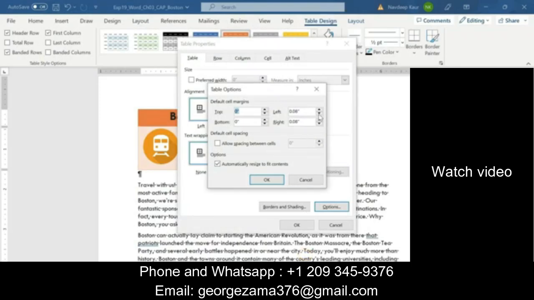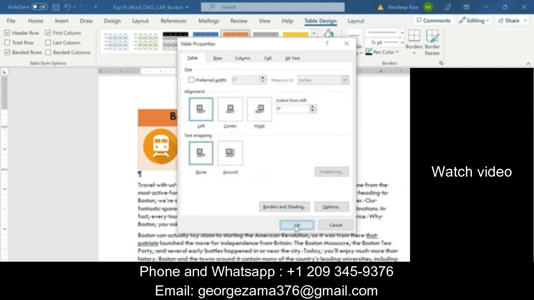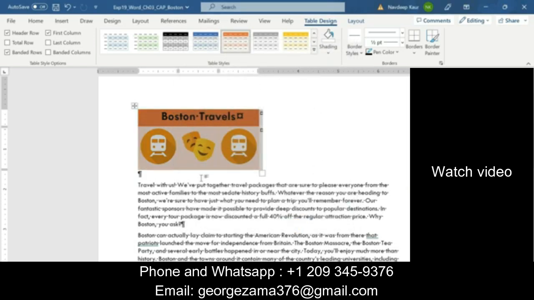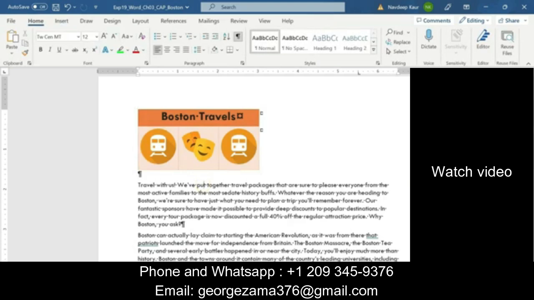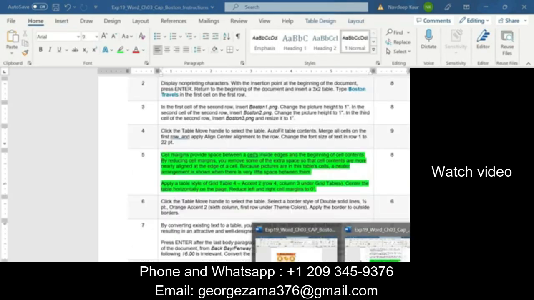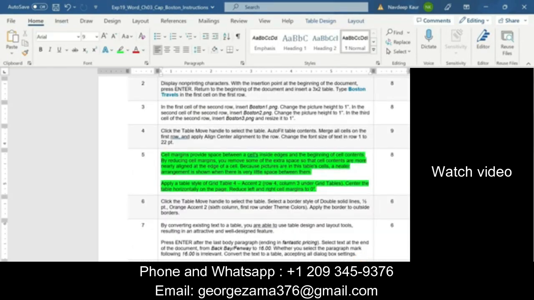So the left margin is 0.08 and we will make it 0.00. And also the right cell margin should be 0. So click OK and click OK. You can see that now it is looking very good. That is all about step number 5.